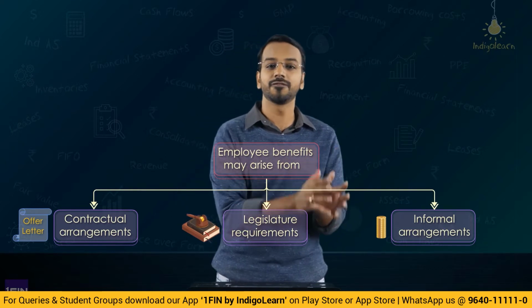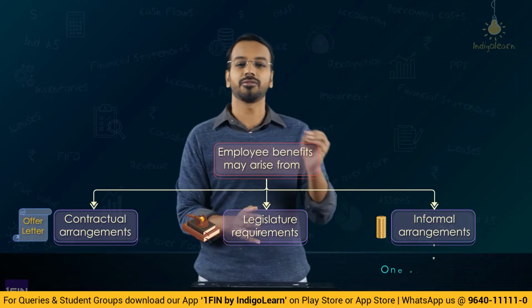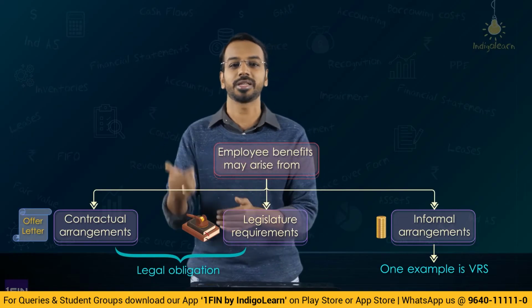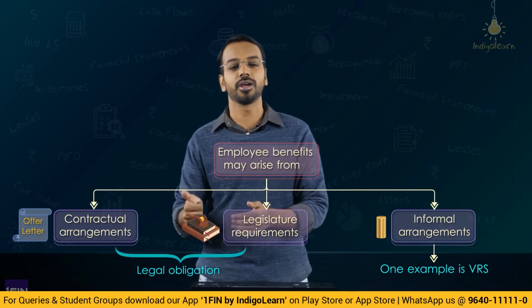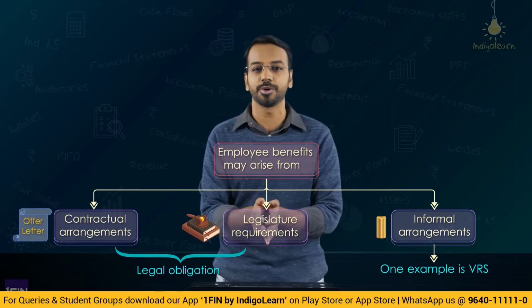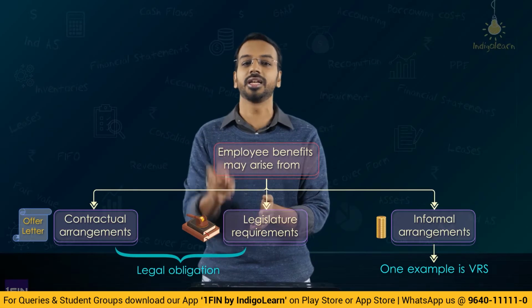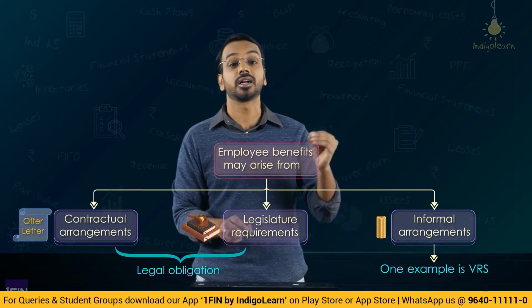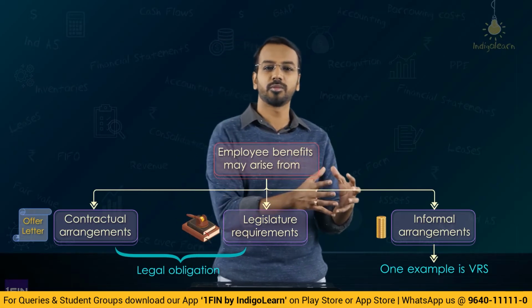The third category, that is the informal practice, is basically a constructive obligation. The first two are the legal obligations, right? If an employer does not pay salary, the employee can sue the employer in courts of law. Similarly, under legislature, if something has to be paid, something has to be contributed, that is also a legally enforceable obligation. The third one, the informal practice, is more of a constructive obligation. Such constructive obligation could be the employer running a school where the employees' dependents can come and study, or they can enroll in that school. All of those things can be a part of the informal practice.